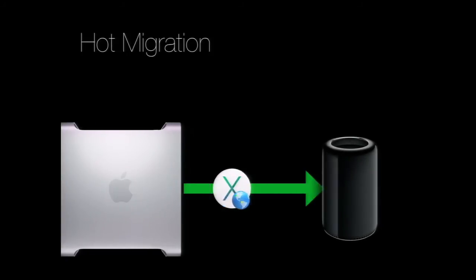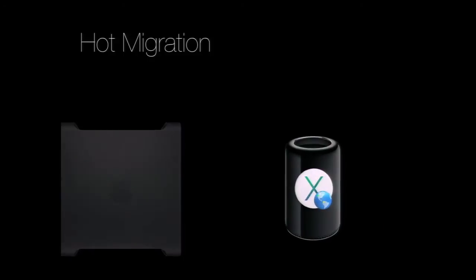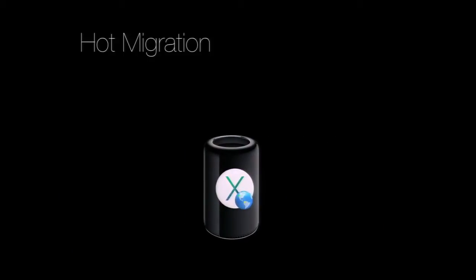You will buy a new Mac, install ESX on it, and move your VM. And you don't have any service interruption when you do that. Your database is still running, your clients are still getting their information. You may have some slow network maybe during the operation, but you don't have any loss of service. Your service is still running during the migration.